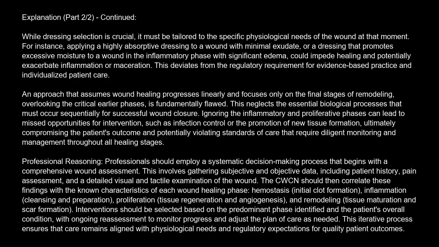Professional reasoning. Professionals should employ a systematic decision-making process that begins with a comprehensive wound assessment. This involves gathering subjective and objective data, including patient history, pain assessment, and a detailed visual and tactile examination of the wound. The CWCN should then correlate these findings with the known characteristics of each wound healing phase: hemostasis, initial clot formation; inflammation, cleansing and preparation; proliferation, tissue regeneration and angiogenesis; and remodeling, tissue maturation and scar formation.